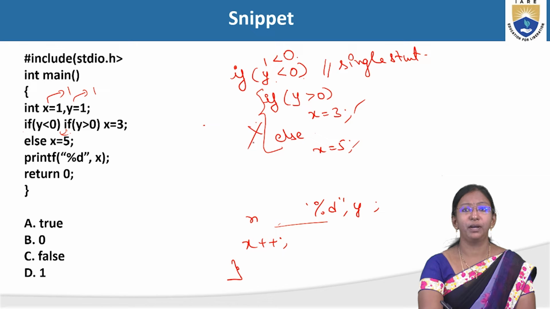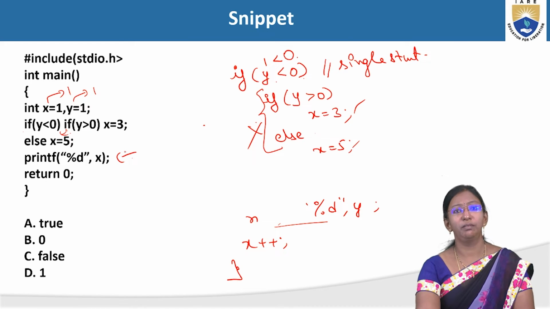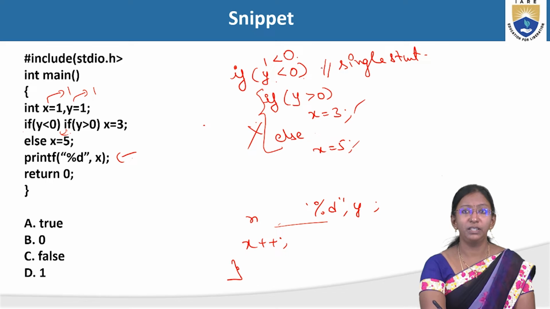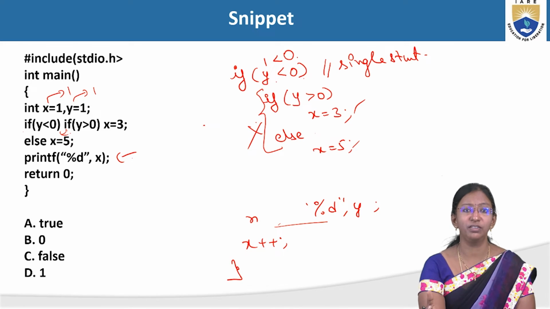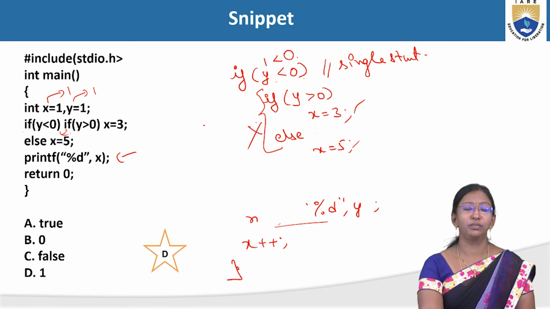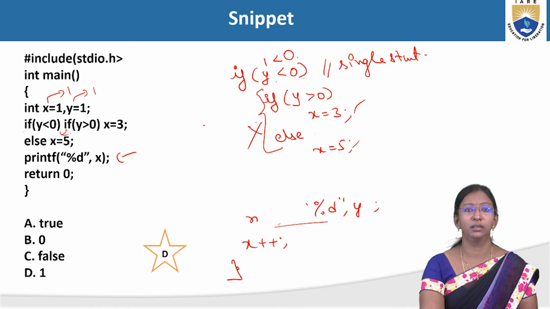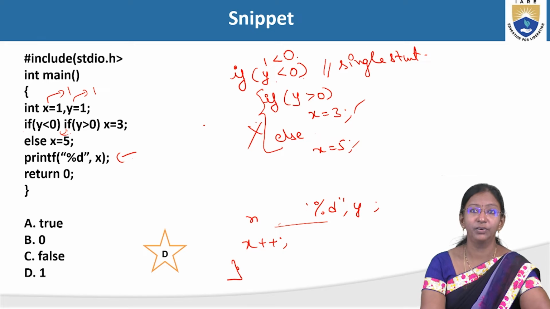Then what is left after this? There is a printf statement where they are trying to print the value of x. What is the value of x? It is 1. You didn't change it because we didn't enter the body of the outer if statement to change the value of x. So the value of x will not change and it will retain as 1. Okay, please don't think that it is syntactically wrong or something else. Fine, let's go to the next one.